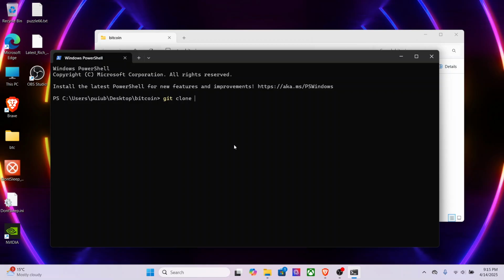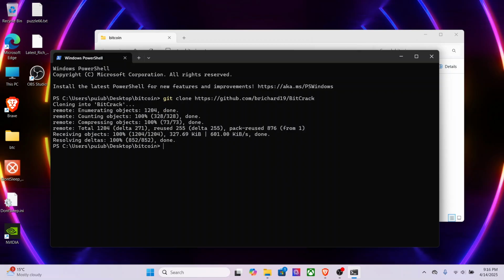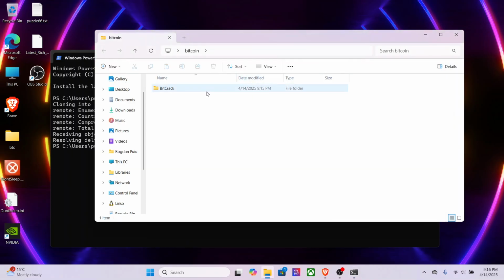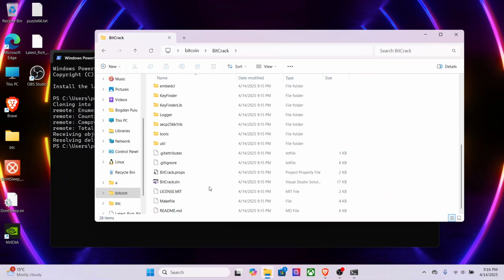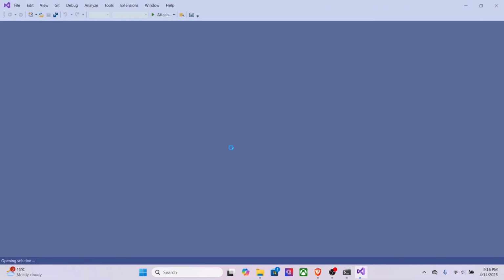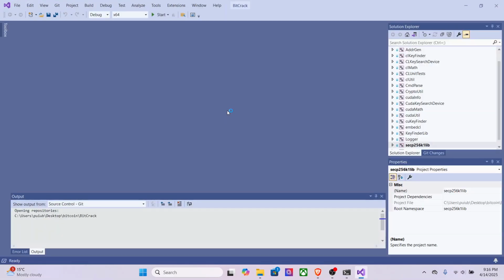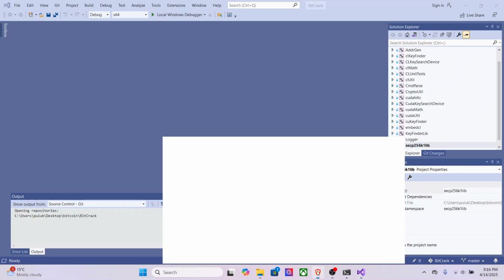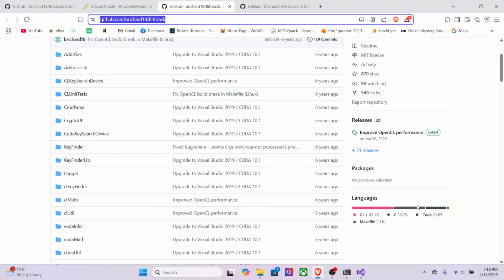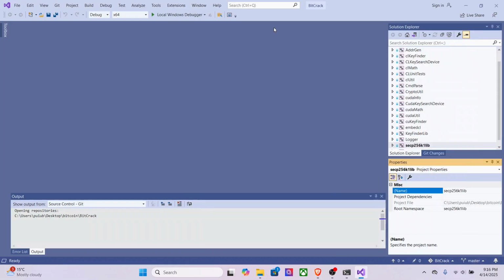So until now it's very simple, and you might have already done that, but you don't know how to run this. This was also my problem. You need to look for this file, the BitCrack SLN, and run it, and wait a few seconds for it to open, if you installed everything right and this version. If you try with any other version, you need to change a few things, because these are not so new. These were made, as you saw, 6 years ago, and today we are at this date, so that's why we use an older version for these things.